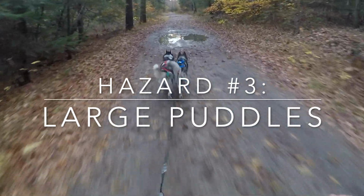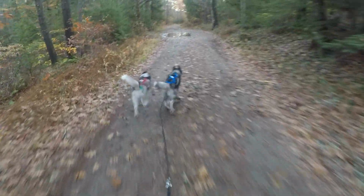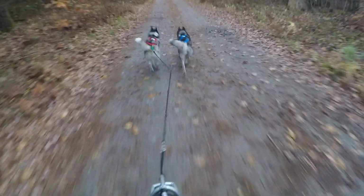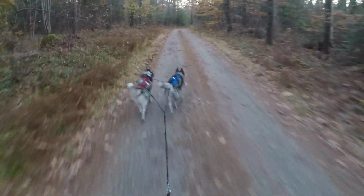Our next big hazard that we encounter are large puddles. And because we are just getting out of the summer, the dogs see puddles as drinking opportunities. And so sometimes they'll just stop right in the middle of the puddles. But now they're learning to run through them.